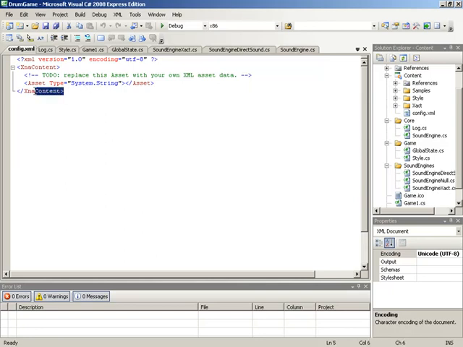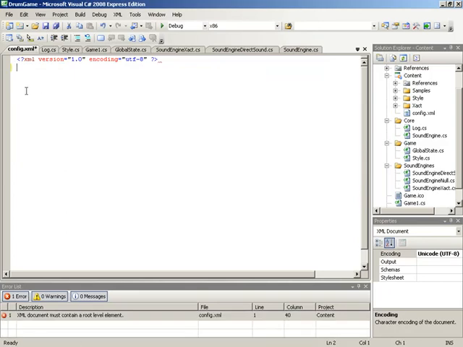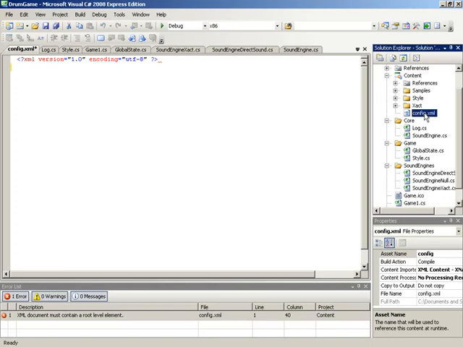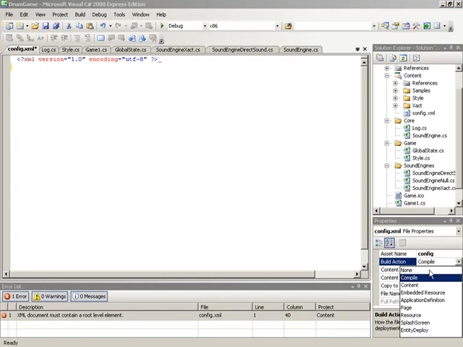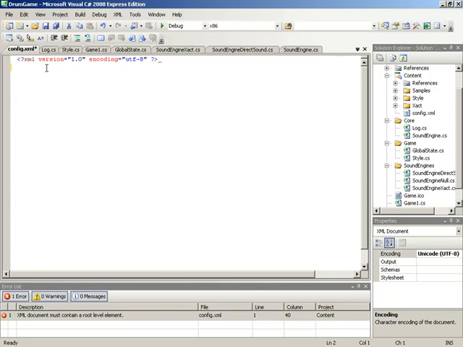So what that means is we don't care anything about this content block, so we'll drop that out. Now, when we try to build the game, we'll run into a problem since the config file itself is set to be compiled. So we're actually going to change this over to a build action of none, and we're also going to change the copy to output to copy always. Okay. Because instead of using this XML file to describe a compiled asset, we just want a copy of the XML file thrown into our game, and our game is going to handle loading it. Sure.